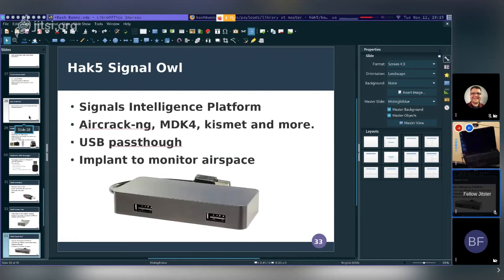The Hak5 Signal Owl, this is a signals intelligence platform. So this is an implant that you're tempted to leave there and just be part of the office. It has Aircrack-ng, MDK4, Kismet, and a few other tools on it. But the idea is that it's there to monitor what's going on in the airspace, not necessarily to attack. The attack comes later with the Wi-Fi Pineapple.